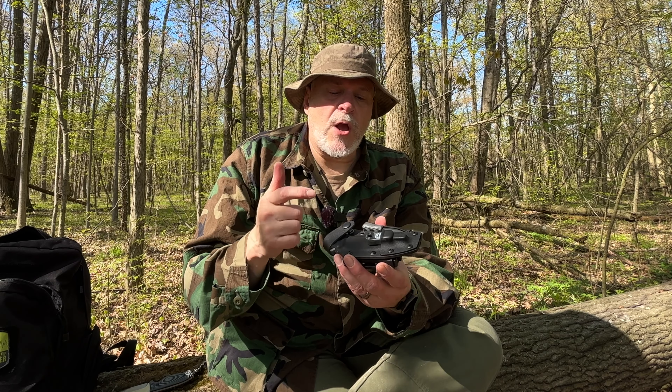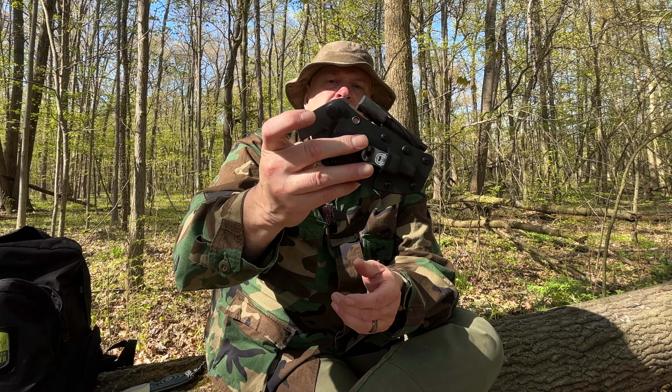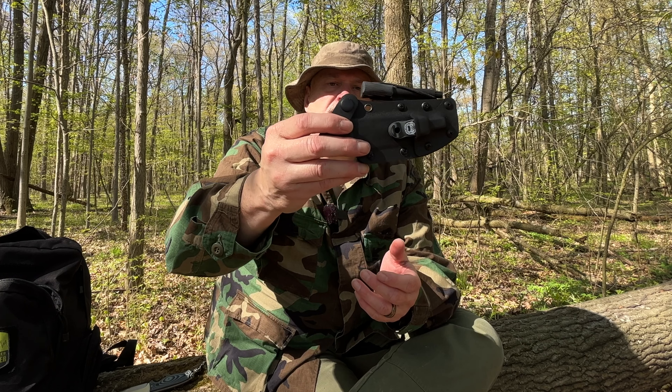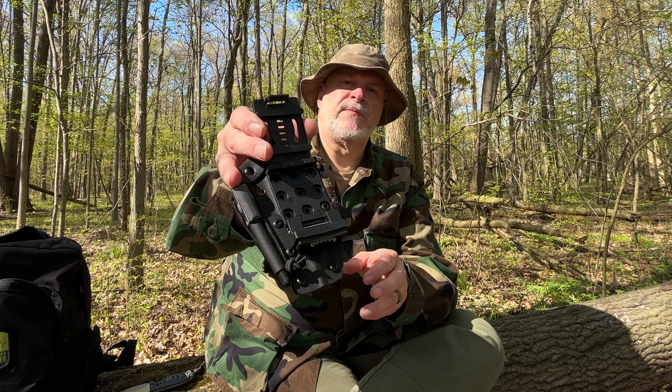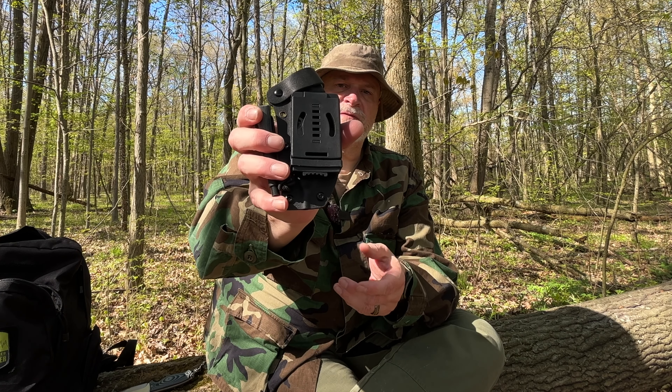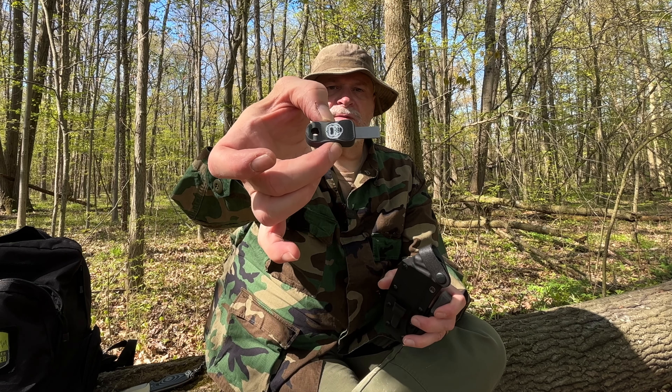What's even more cool about this knife is the accessories it comes with. It comes with a kydex sheath — not plastic or overmolded, it is kydex — with a leather strap and button to hold it in. It comes with a Tek-Lok style belt attachment, which is very adjustable for different belt sizes with a nice positive click and retention. And to top it all off, you get a matching ferro rod with a G10 handle and a scraper for the ferro rod.